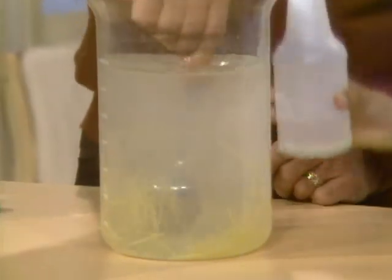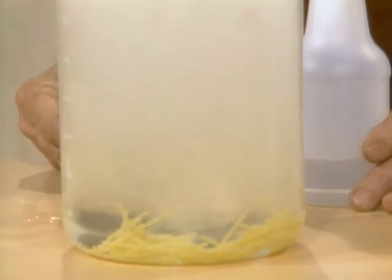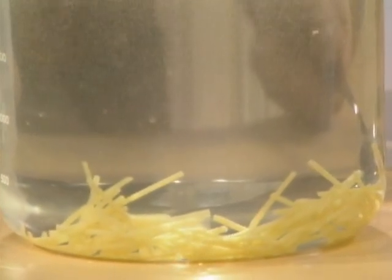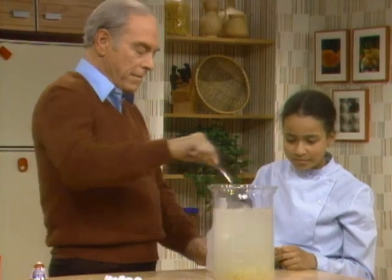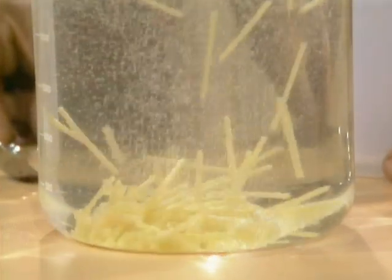Okay. Oh, see all those little bubbles in there? That's what that cloudiness is. Those are the bubbles of carbon dioxide. Now, if it doesn't work immediately, add just a little more vinegar. Okay. There we go.